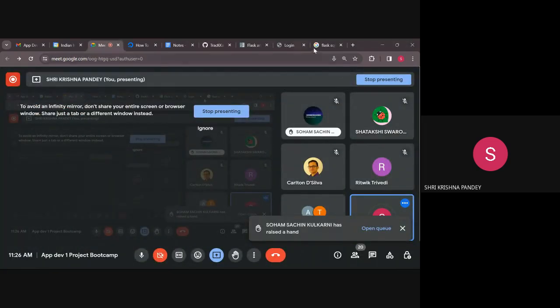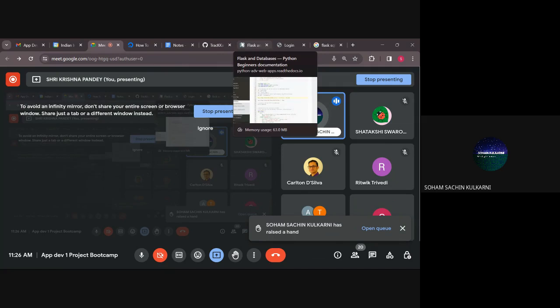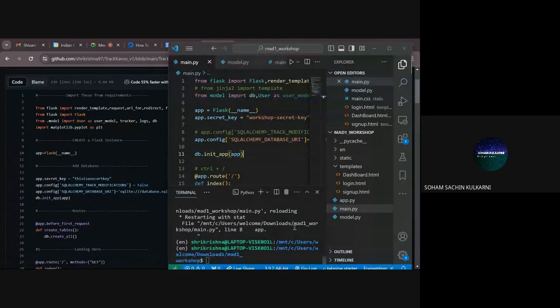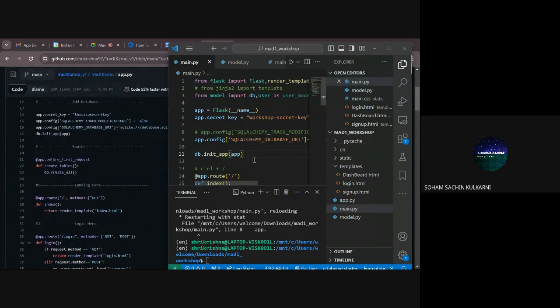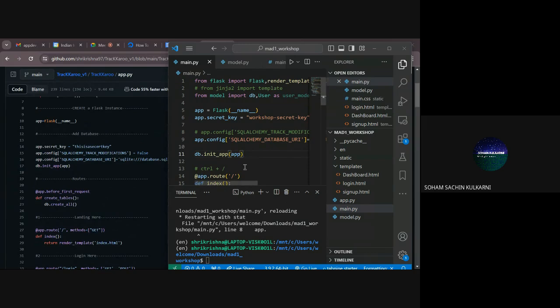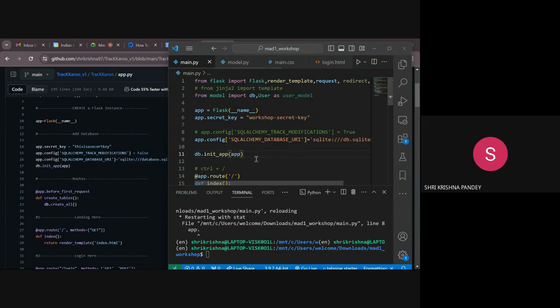Sir, I had a doubt in the relationships thing. Where have we gone into relationships? You have not taken that in the model. Right, now we are just initializing the database. There are a few people who don't know how to initialize.